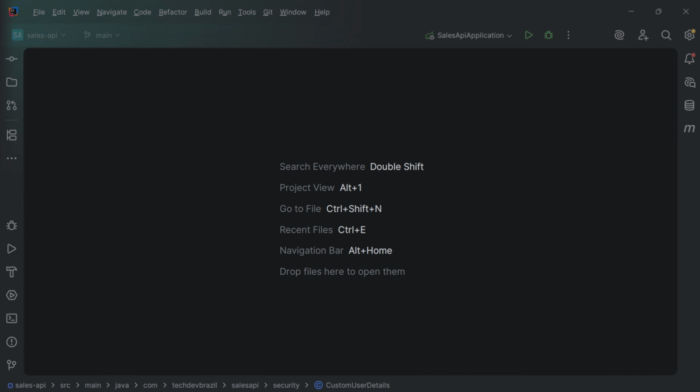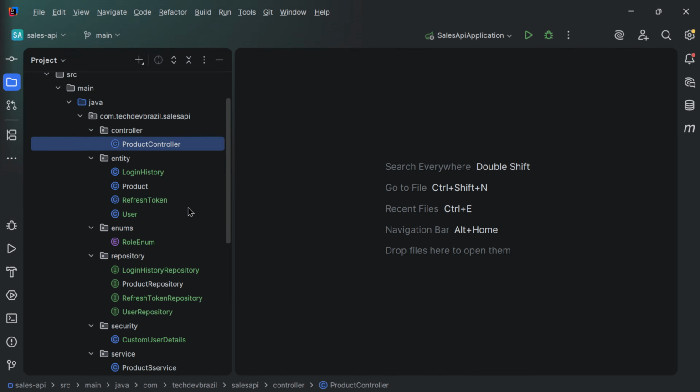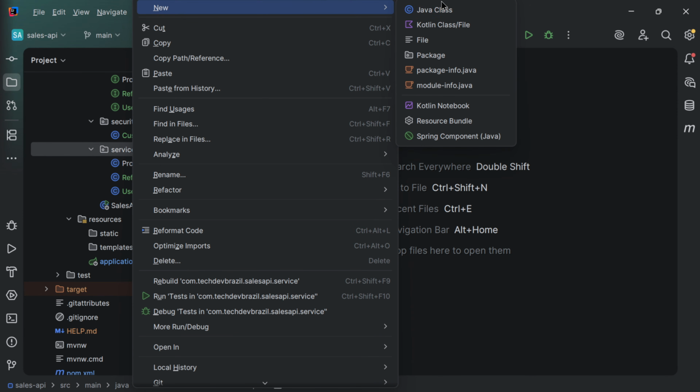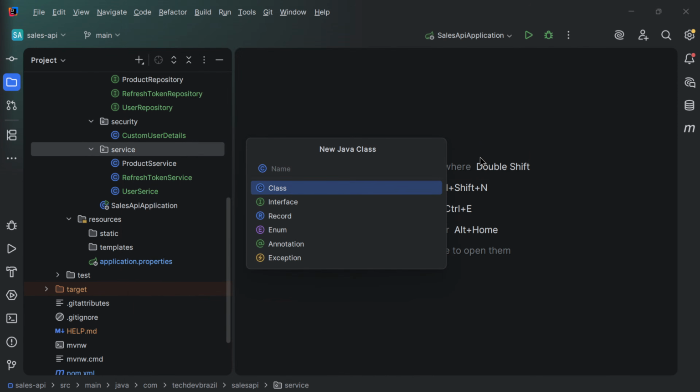We needed to create the custom user detail first, because to save the login history we do need the custom user detail, and I'm going to explain why.